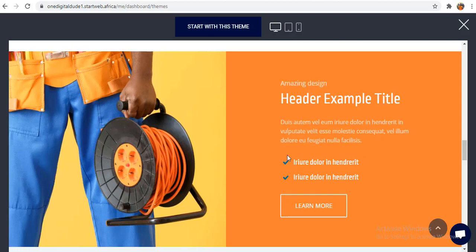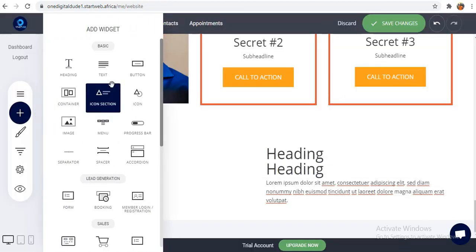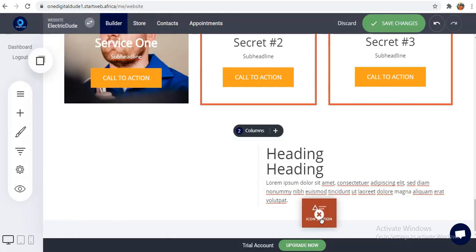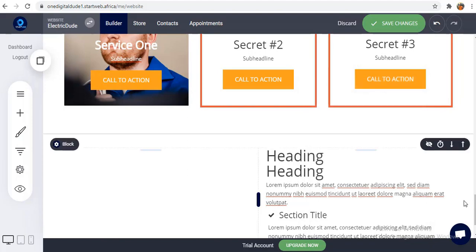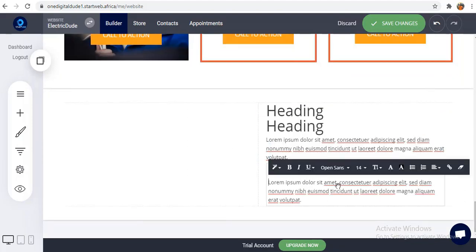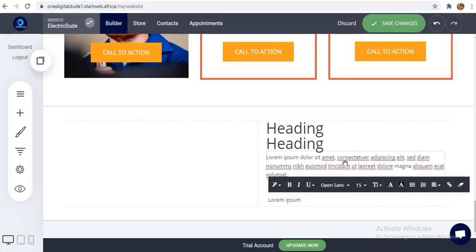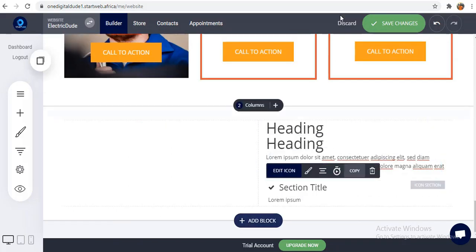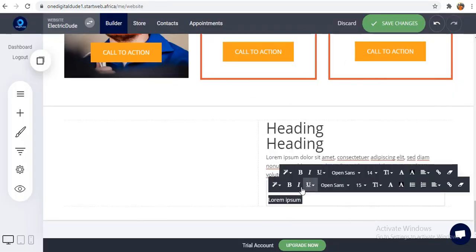Then this thing here, so what you want to do is just come here, bring your icon section here, delete a few things here, delete this, and then delete this also.